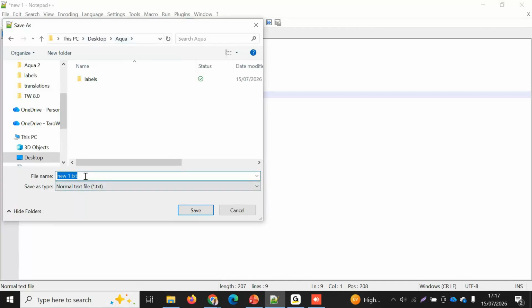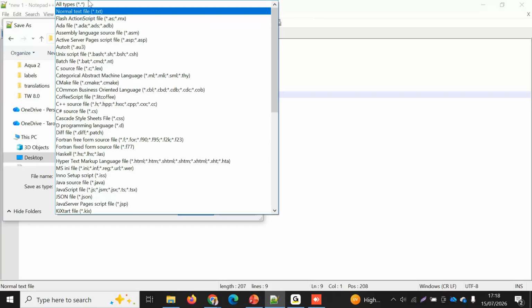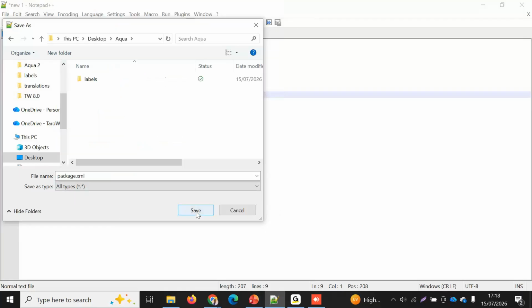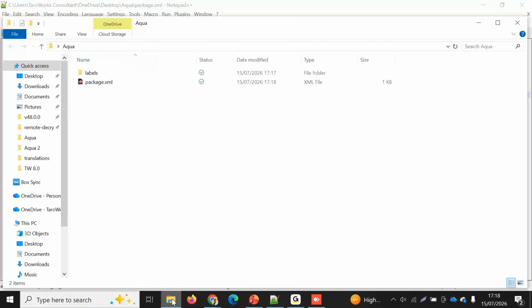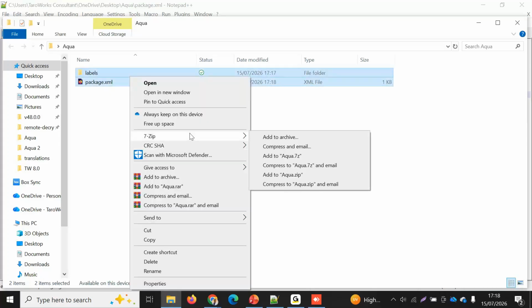I'll call this package.xml. Again, make sure it's saved as all types. Now we have everything ready. The next thing we need to do is to create a zip file that we'll then use in our workbench. So I'll do this to create a zip file.